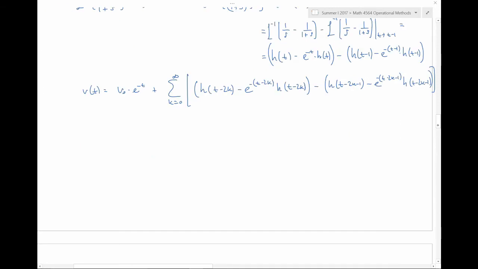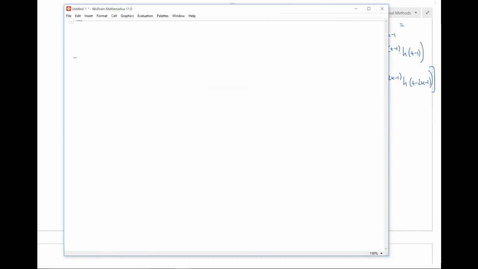Plotting this by hand will be slightly too complicated, so let's switch to Mathematica. I want to repeat the process with Mathematica, and the first thing we did is we computed the Laplace transform of function f of t of a single period of f of t.